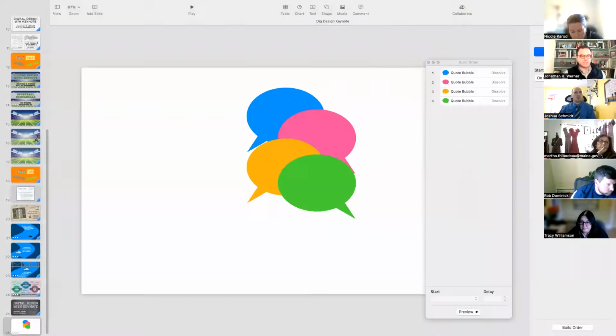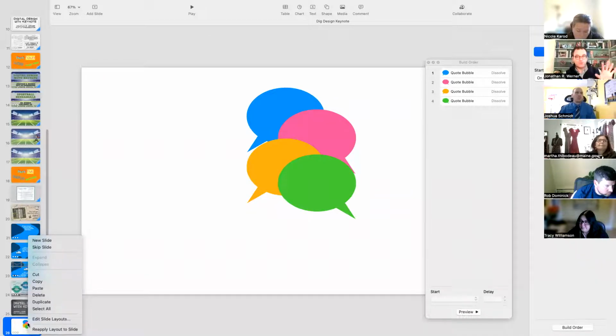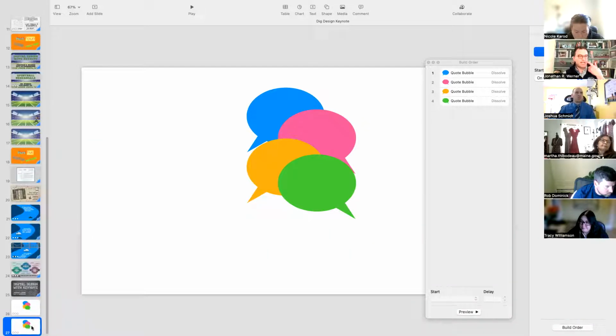To imagine that a different way, I can copy the whole slide. And I do this a lot when I'm messing with something and I don't want to mess up what I've already tried out. So I'm going to right click again. And there are wonderful, really helpful menus in Keynote. When you right click, I'm going to duplicate that slide. And now I'll edit the second one instead so that I can keep that first one intact.